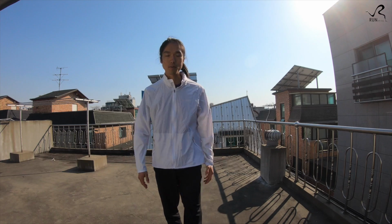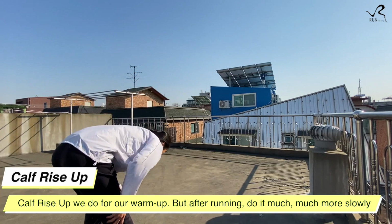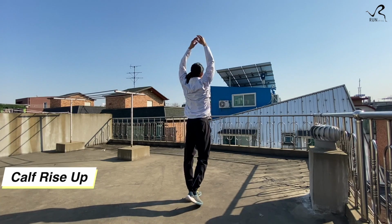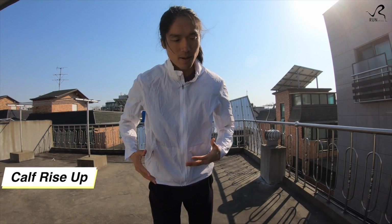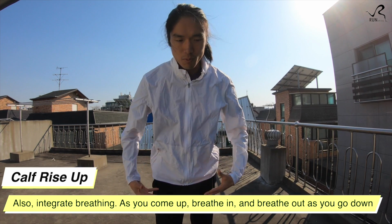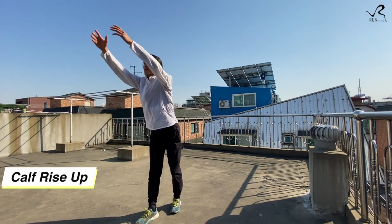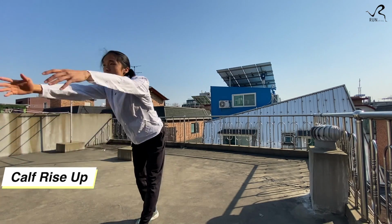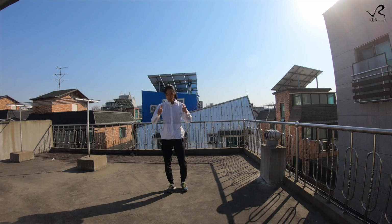And I'm talking about some stability workout here. Oh no, sorry. I'm doing the hamstring and calf relaxation again, but right now you can see that I'm doing it much more slowly compared to the way I was doing it for the warm-up, because for the cool down I'm trying to calm my body, and I'm also opening up my body, and I'm now talking about how to integrate your breathing into this exercise. You breathe out, breathe in, breathe out as you stretch your hamstring, breathe in as you come up and open up your chest. See? That's gonna really relax your upper body, abdominal muscles as well, and your hamstring.